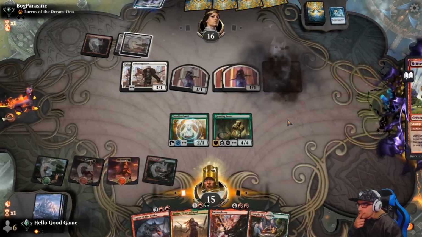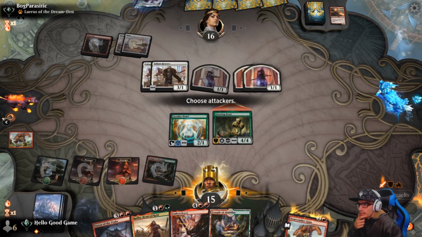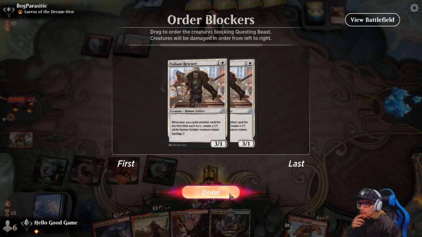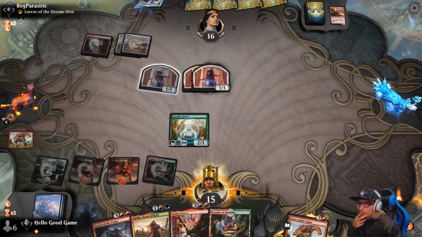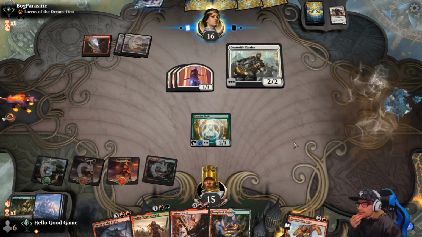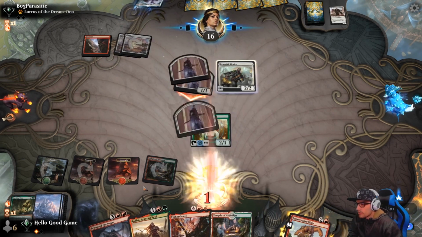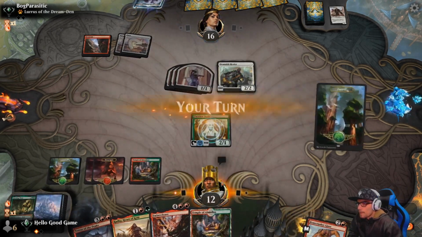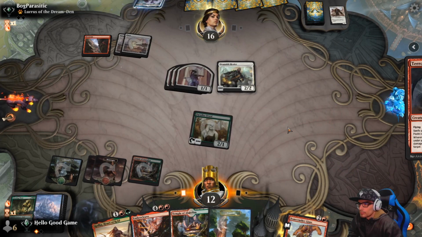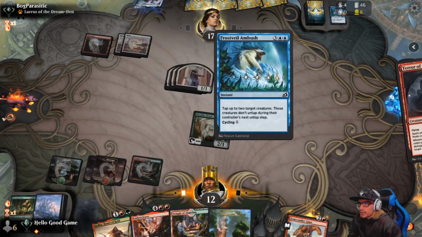Let's kill the Stinger. And I think the Beast can go in. I would kill both those Rescuers. If he double blocks, I'm fine with that. I mean, it stalks his graveyard with cycling, but not overly concerned. No blocks. We do have our Terror of the Peaks to drop here. So he really needs to start hammering us.